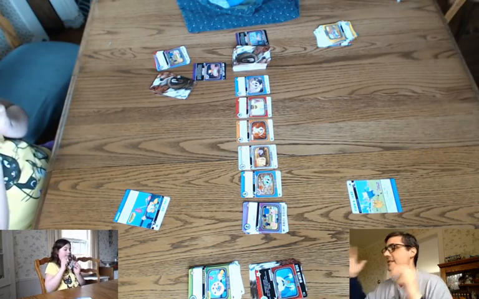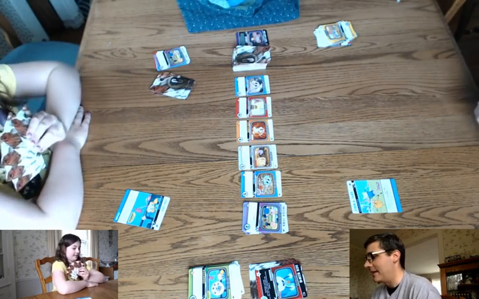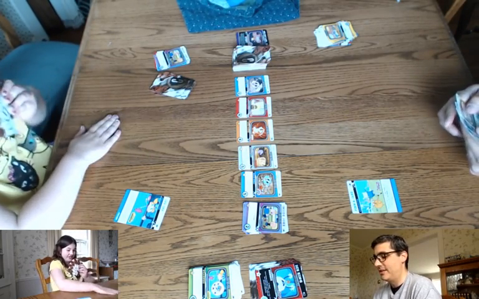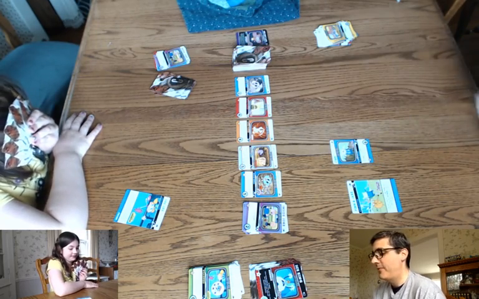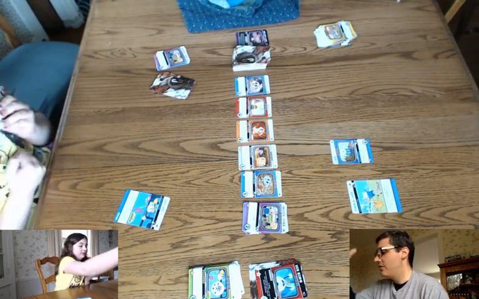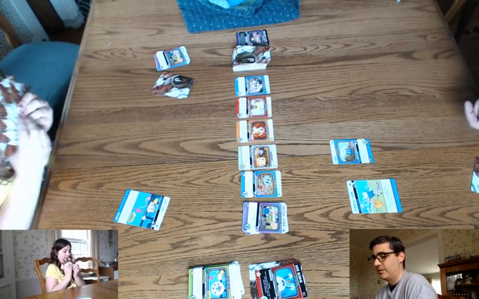Okay, so the event's over. You can put your feet on the floor, and you can touch the table again. All right. So I have +3 power, fist bump a foe, and then we each draw a card. Oh, I gotta shuffle my deck back up again. Thank you.